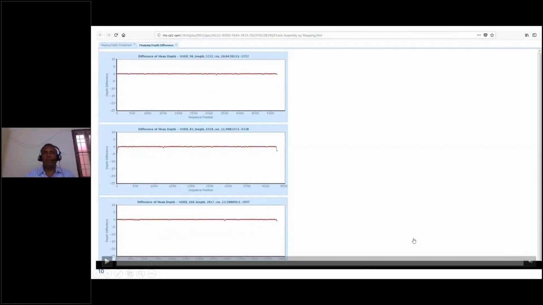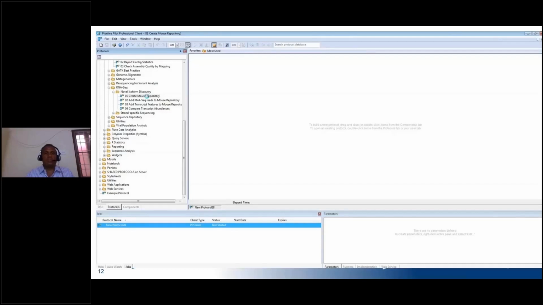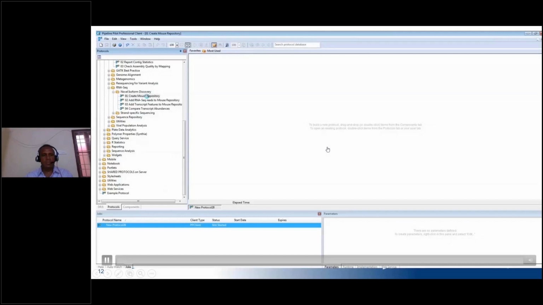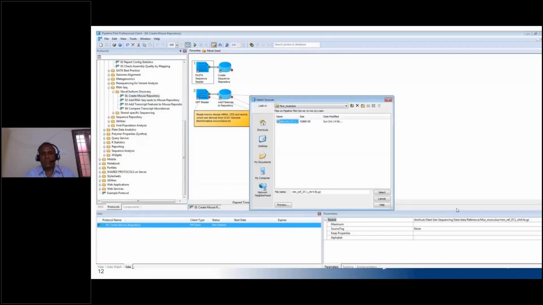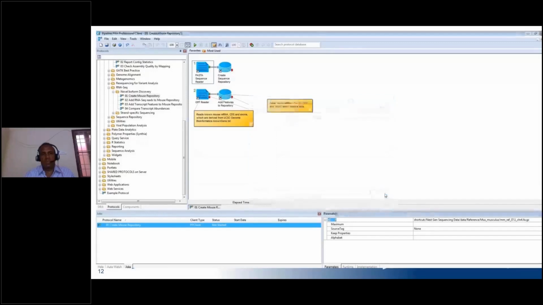So this is about De Novo Assembly. You can build programs on top of this De Novo Assembly, and that will definitely help you to innovate and accelerate your research faster. The next one is the RNA-Seq analysis. There is comprehensive help associated with each of these programs, and you can take the help which is available. It will give you all the information related to what needs to be added in each of these parameters, what the program does, what it uses, and what has to be run before that.